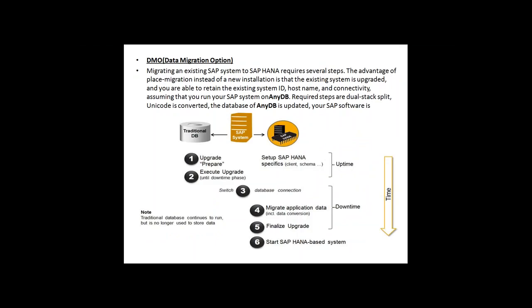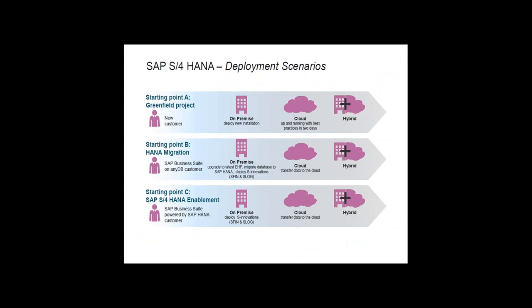And here there is one more concept: new deployment. For example, if the company doesn't have an existing ERP application and is now purchasing a new S4 application, in that case there is no DMO and no SLT. They can directly use simple finance applications with S4. So that means on-premises there is a structure, and in cloud edition it is also there, both in simple finance as well as simple logistics.